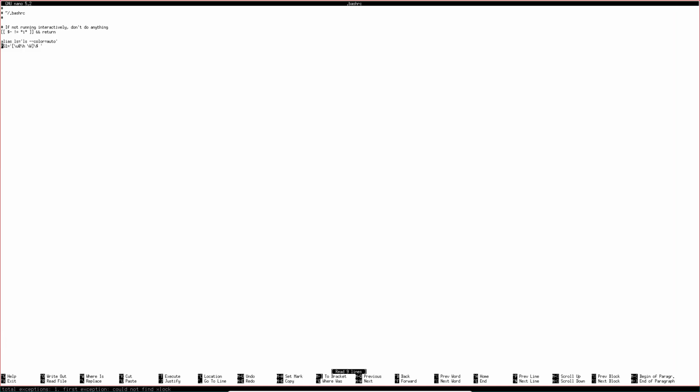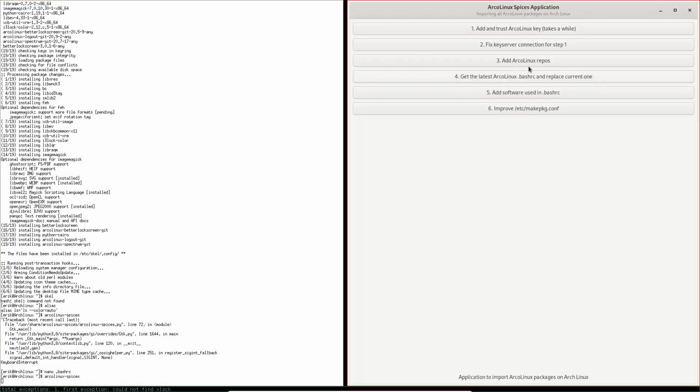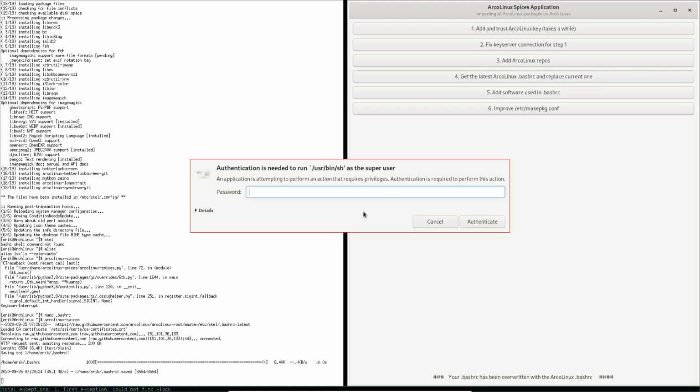No, it is not worth preserving, right? There's nothing in there. So, all right, let's get ArcoLinux Spices, get the latest ArcoLinux bashrc, replace it. We have now the latest bashrc. In the bashrc are sometimes applications like Reflector to get the best mirrors in. Okay, boom, let's get that in as well.